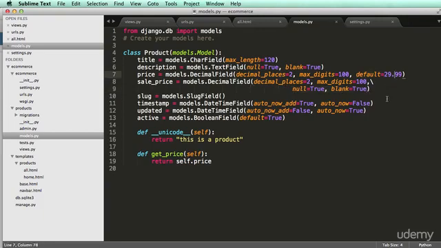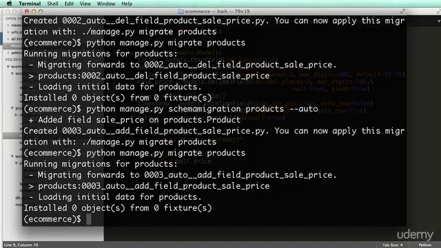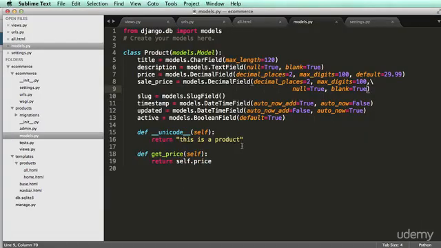So when you add a new field to a model, you definitely have to make sure that the field itself is not going to be blank in the database, or that it's going to be allowed to be blank. So if it's going to be a required field, meaning you want it to be required, then you absolutely have to put a default. If it's not going to be a required field, then you can do null and blank. Because what schema migration is doing is adding this new field to all of the current instances. So let's see that in action too.